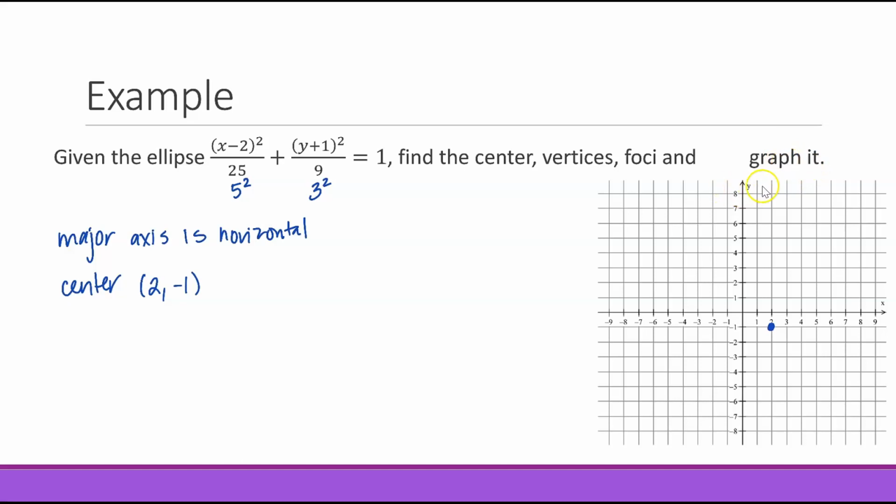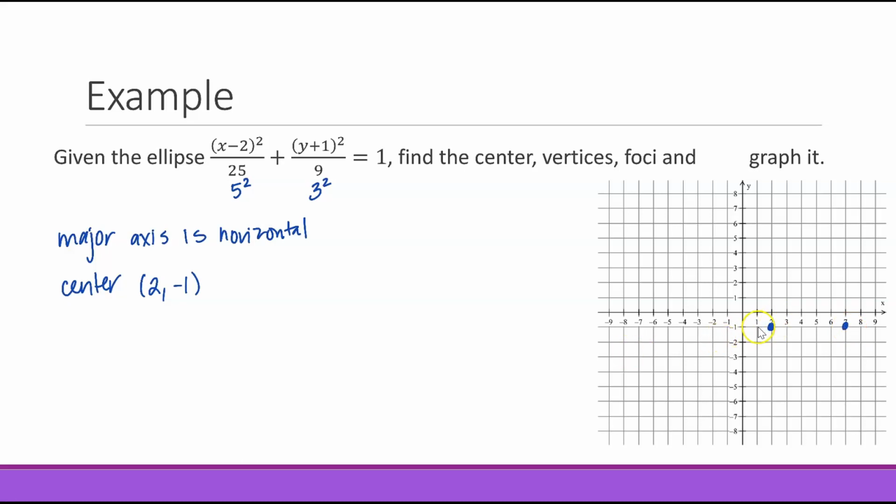So I'm going to go ahead and graph it first before I find the vertices and the foci, because the process of graphing it is actually pretty easy. Once you identify the center, what you're going to do is look at the number that's below x, so in this case 25, which can be written as 5², and when we rewrite it as a number squared, that value, so in this case 5, is the number of units that I go right and left from the center to find the vertices. So from (2, -1), I'm going to count 5 units to the right, 1, 2, 3, 4, 5, so it's going to be at (7, -1).